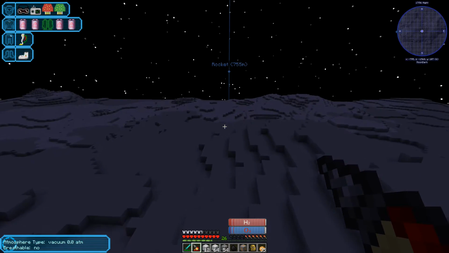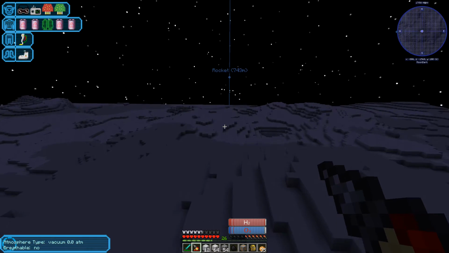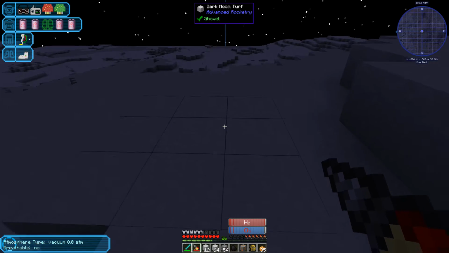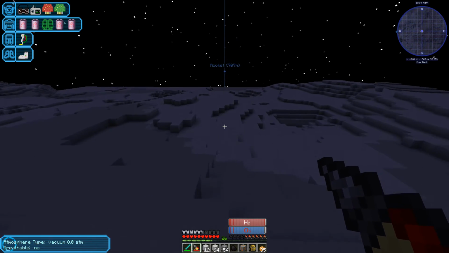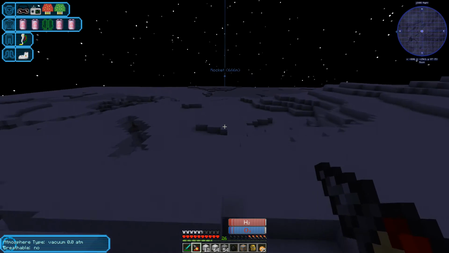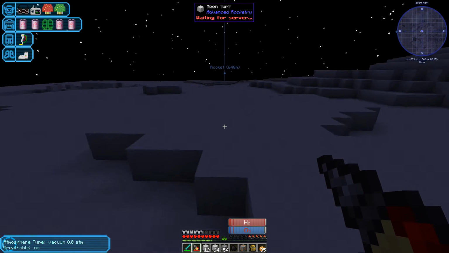I might want to grab some more resources before we head out. Let me just get back over here to my rocket. Obviously gravity is a thing up here. It's got more gravity than space, but it's still pretty low.